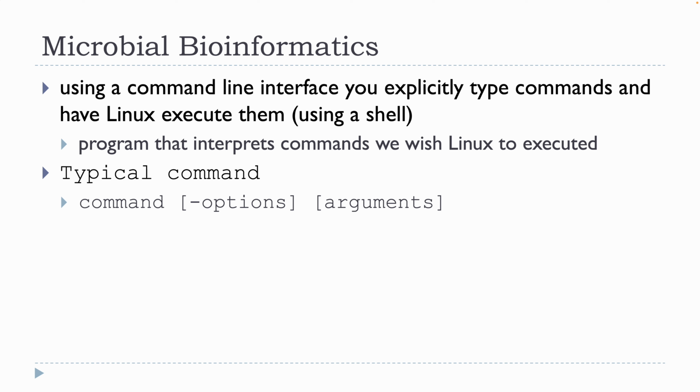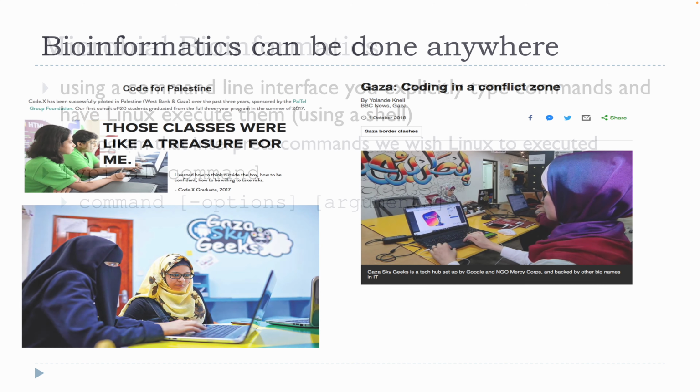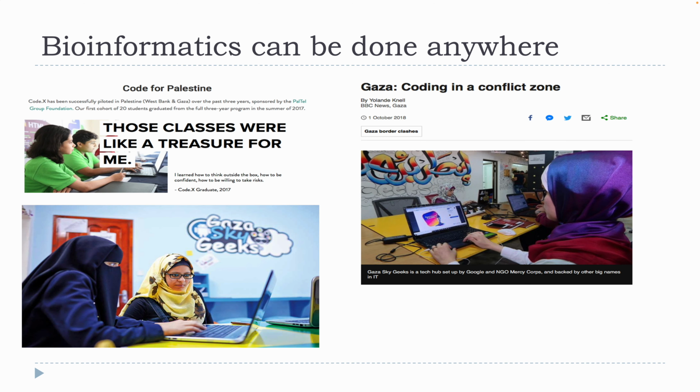So typically you have a command, various options and arguments. For example, we might have a command like ls, which will list all the files in a particular directory, and we type that and Linux just does what we ask. One of the key points about bioinformatics is you can do it anywhere. There are interfaces you can get on your mobile phone to give you a command line. You can certainly work from home doing this stuff.